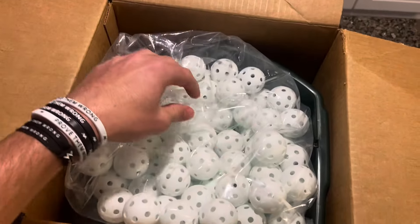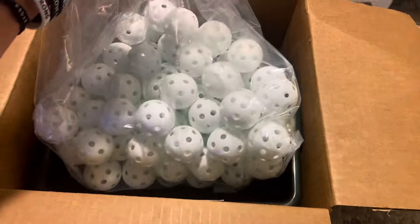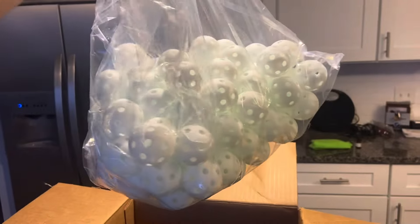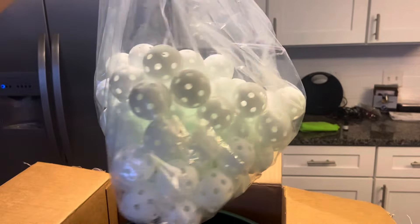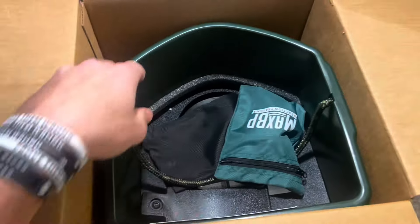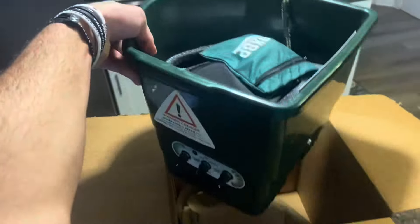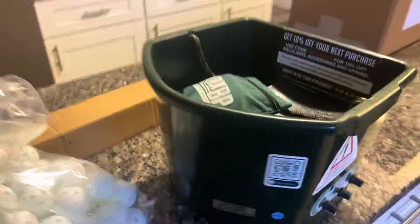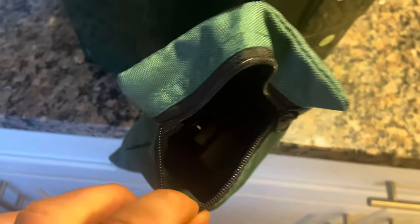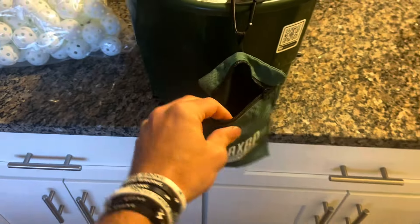As you guys can see, it came with a bunch of these little plastic balls. They're kind of similar to the skills balls — any baseball players watching this has ever used those. Good size bag in here. As far as the actual machine goes, this is what it looks like right here. It's actually a little bit smaller than I expected. It's literally like this is my hand and I'm picking it up. It came with this little baggie with the MaxVP label, and this is what I have to plug into an outlet somewhere nearby.